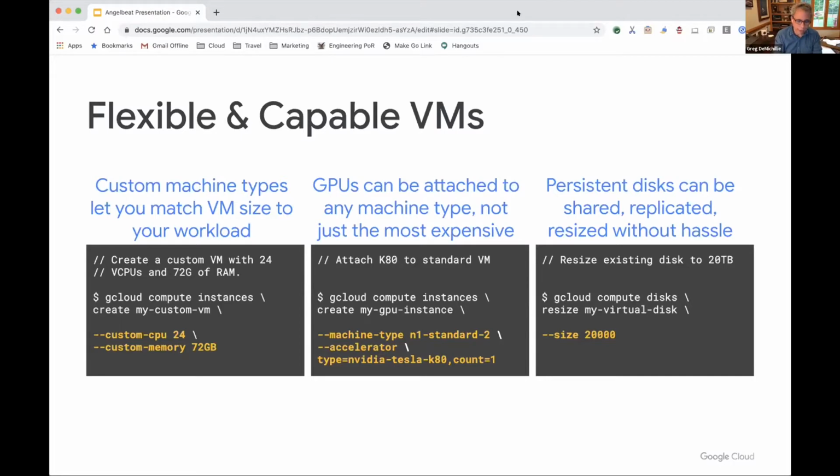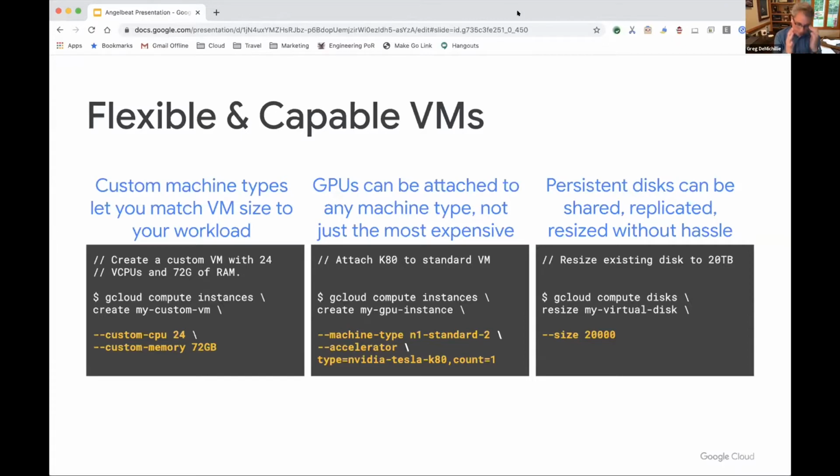And the last way that I want to talk about is around disks. Again, if you're used to thinking that a disk is something that's in a server, you can't change its size very easily. Our persistent disks, though, are stored off server and connected with a very high speed network, which means they're like a little mini SAN, but without the hassle.